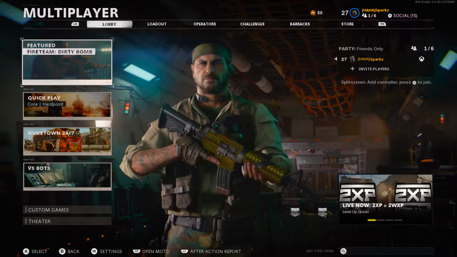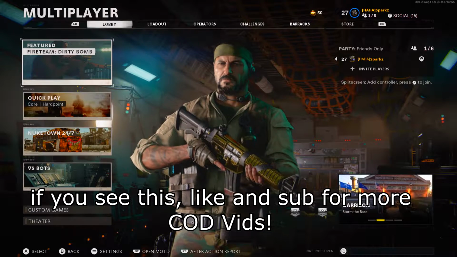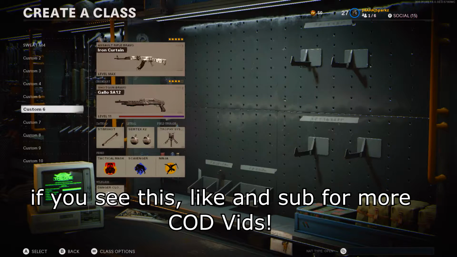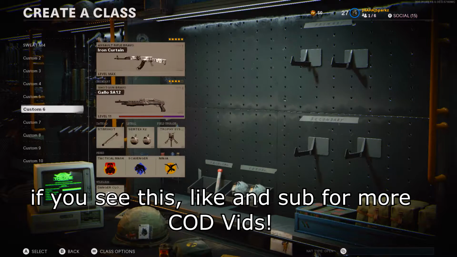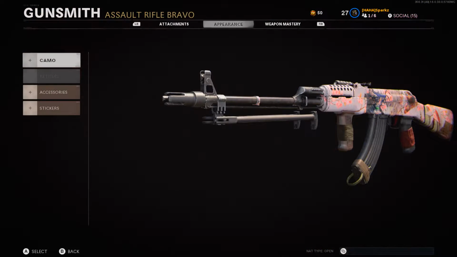It is your boy Sparkz here, coming to you with some Call of Duty Black Ops Cold War gameplay for you guys. In today's video, we are using the AK-47, one of my favorite guns of all time in Call of Duty. And we have it level max here. We're still trying to get a gold.